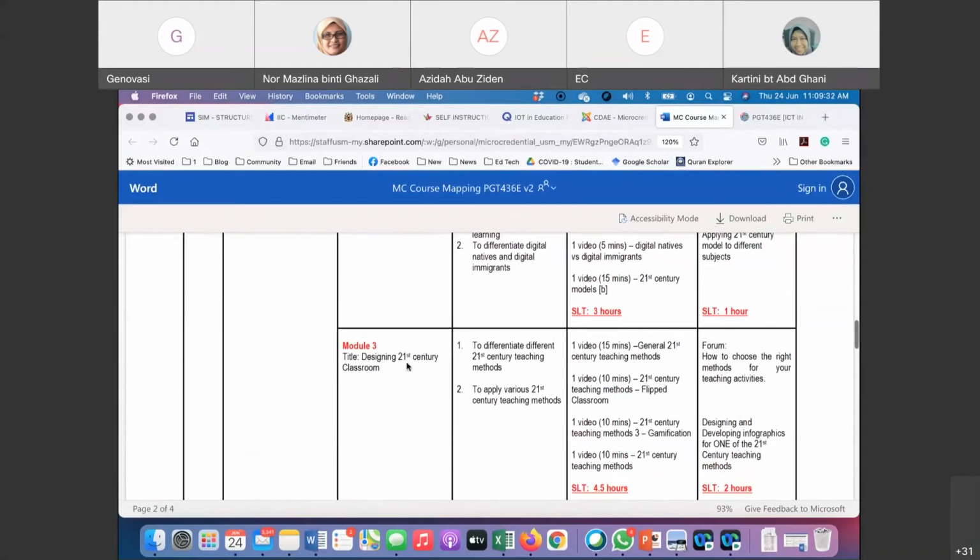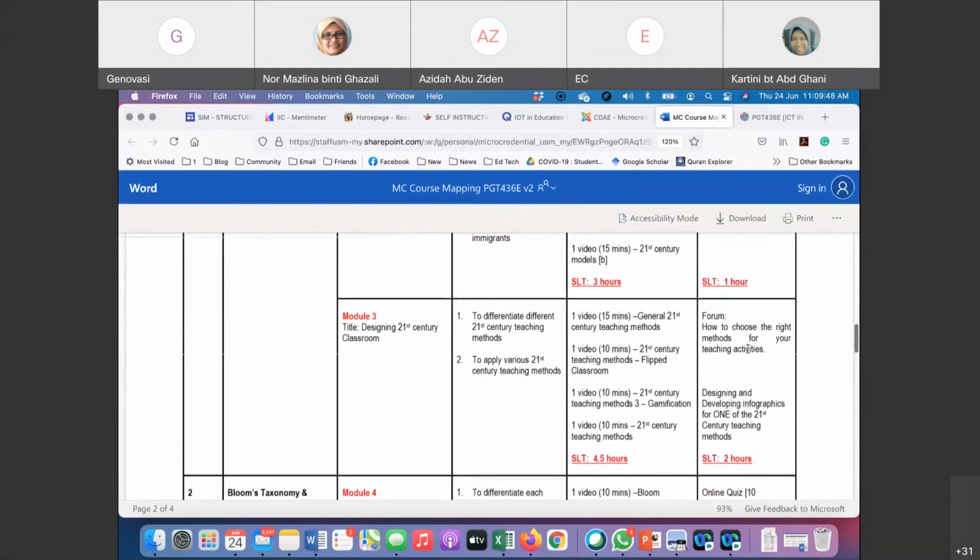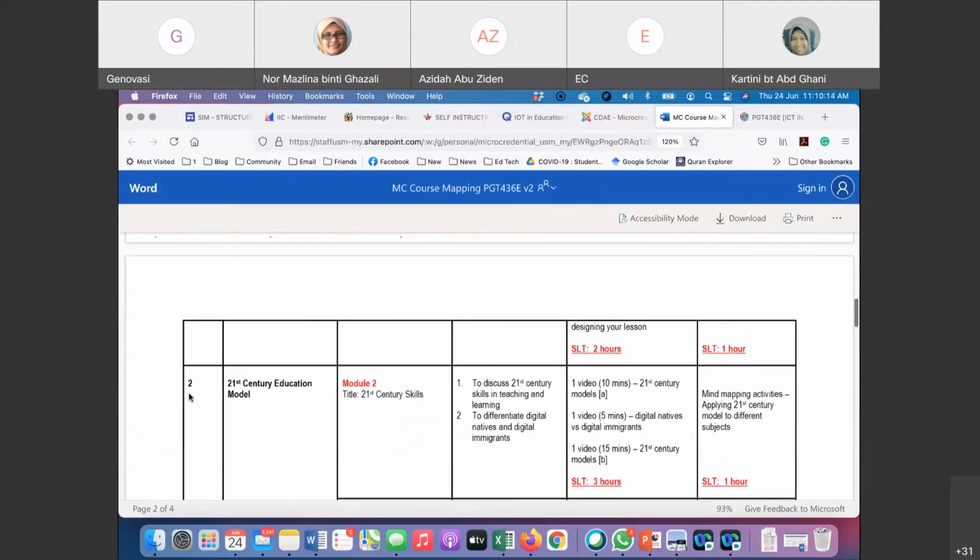That's why I have the title, the course objective, the videos with the title of the videos, so that you know the titles will reflect the objectives, the learning outcomes, and then the forum, the activity, and designing infographic and so on will lead to the course learning outcome. The topic, the module learning outcome. So whatever I do in the resources and the activities and self-learning, self-evaluation will align with my module learning outcome as well as my CLO2.